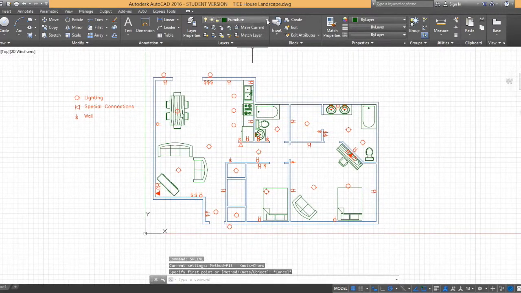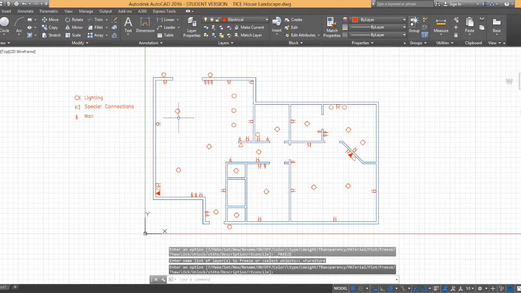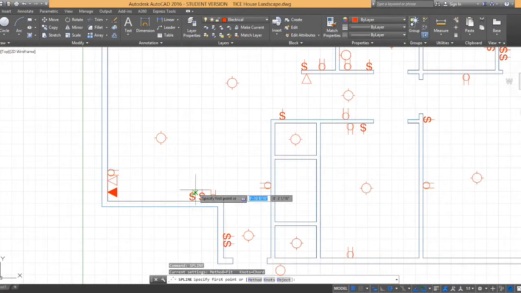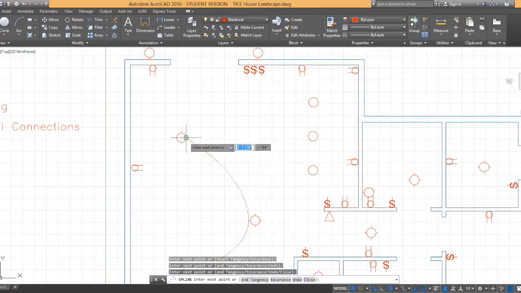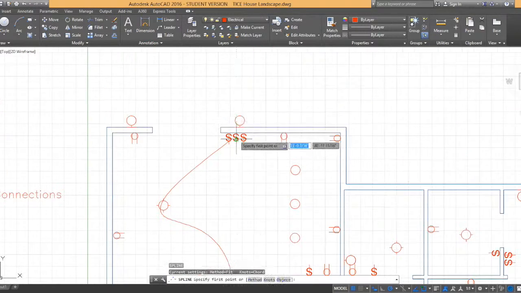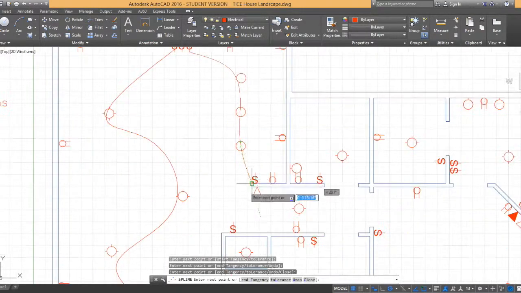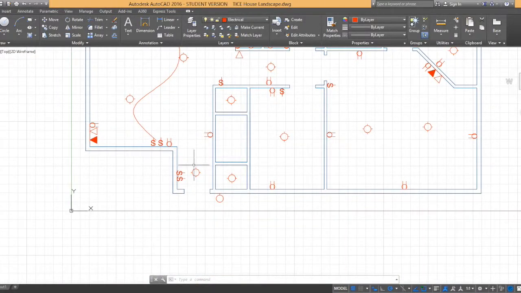For this part, we're going to want to turn the furniture layer off and use just the electrical layer. We'll use the spline command, which allows you to draw a line that can curve through multiple points. For fixtures that are located on a wall, like the one outside, although we have a switch to control it, we don't need to use a spline electrical line to represent its connection, only those that are in the center of rooms.